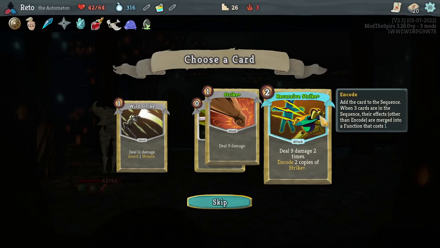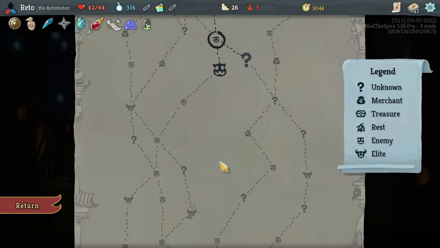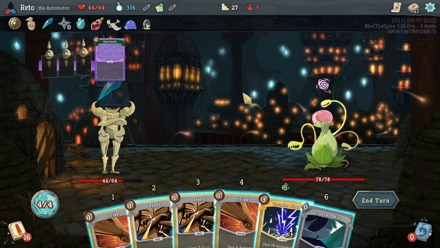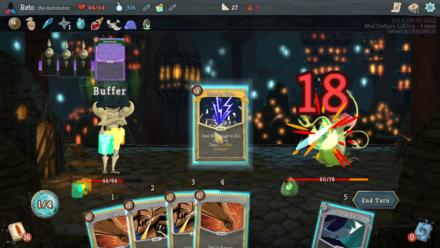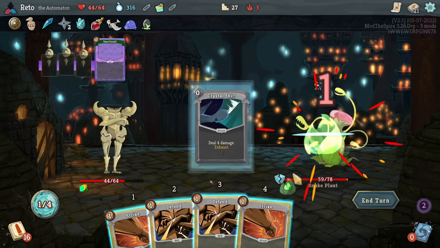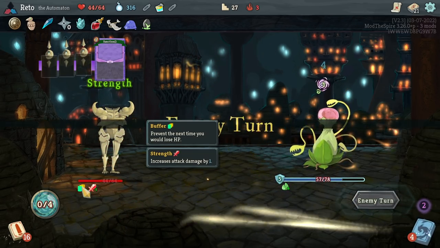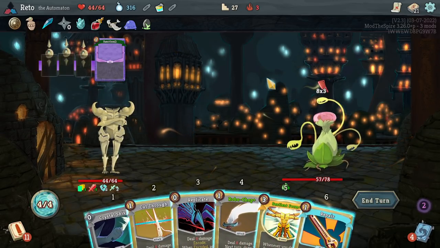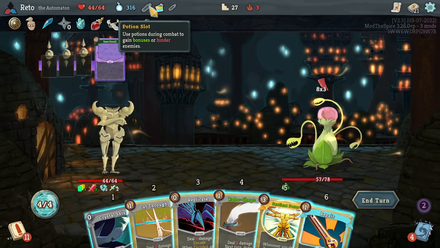Wait, Recursive Strike upgraded, pre-upgrade? I want to use the stuff. I have a tendency to never use my stuff. Guess I might as well do that right off the bat, because the buffer doesn't go away. It's a lot of damage, though.